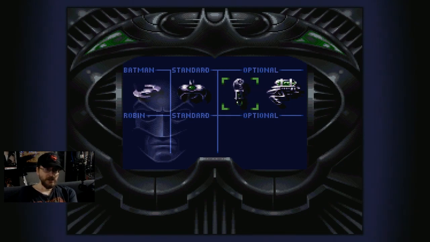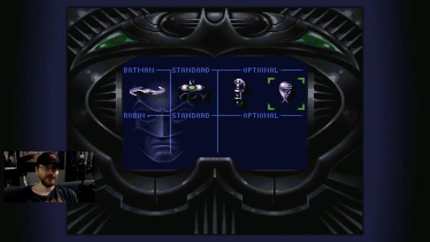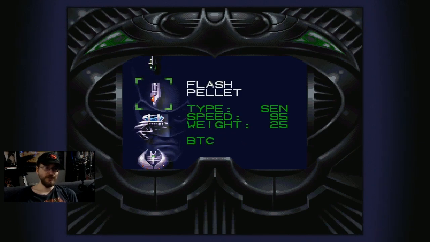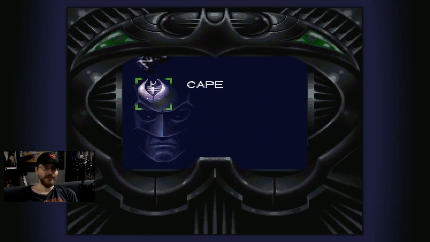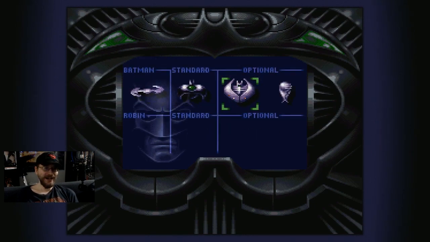No way. Alright, so all these gadgets are supposed to, in theory, work, but they don't. So I'm going to show you the gadgets that will work, kind of. So we're going to go with the Batbola. Down, down, A. Pretty simple, right? You would think so. Smoke pellets, useful. Don't work. Flash pellet, useful. Doesn't work. Gas spray, doesn't work. This works on occasion, so we'll go with that.